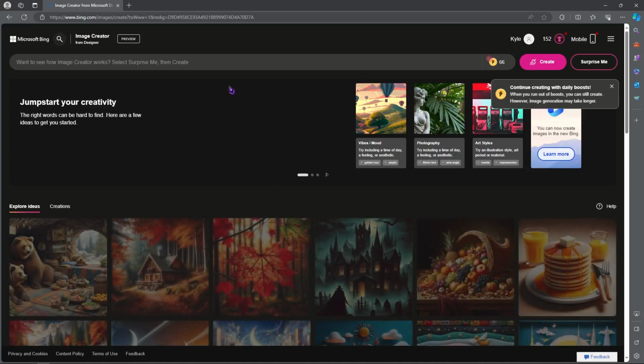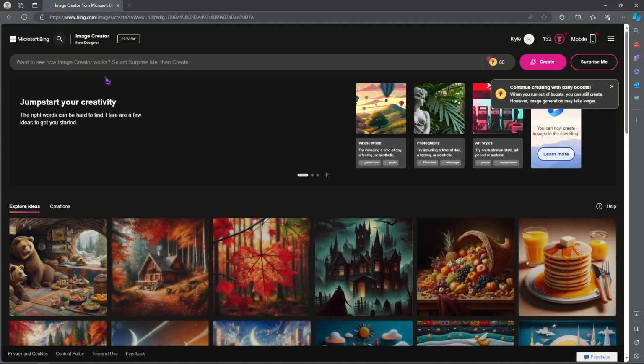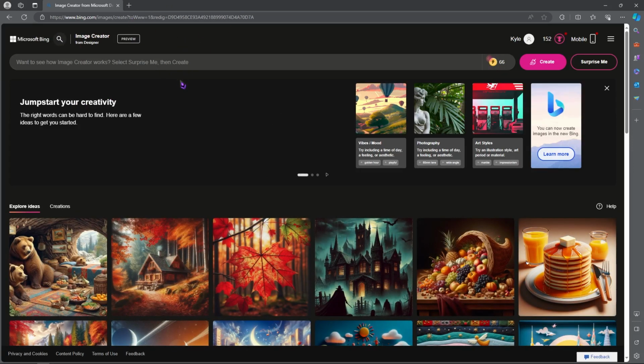And by the way, before we get started with this, I just want you to know that it is better if you use Microsoft Edge as your browser than any other browser, because Bing is most compatible with the Microsoft Edge browser right here. So if you're having some trouble with Microsoft Bing, or maybe with Bing Chat with DALL-E, then I suggest that you switch your browser to Microsoft Edge.